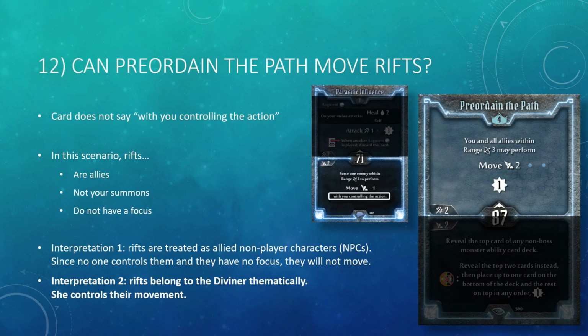Yes, I'm quite aware of this. Preordain the Path reads, you and all allies within range 3 may perform move 2. So even though rifts are your allies and they're eligible to move 2 as a result, it does not say that you can control the movement. So that is the ambiguity here. Are you allowed to move the rifts? Are you allowed to control the movement of your rifts using Preordain the Path?